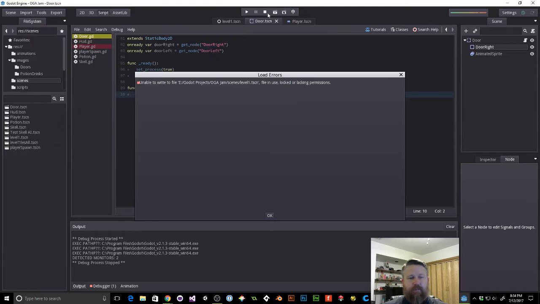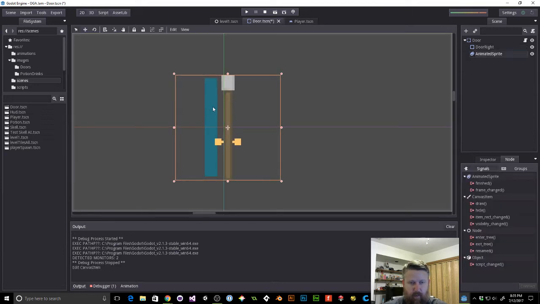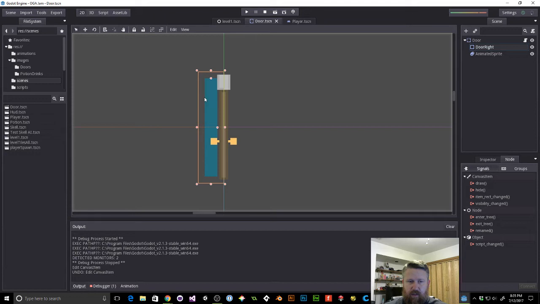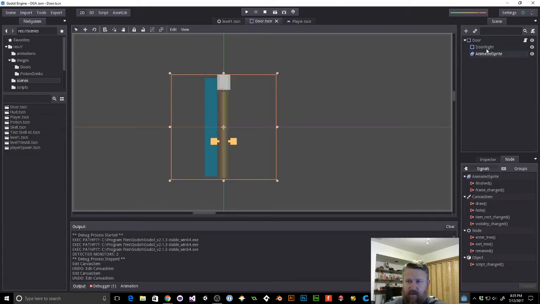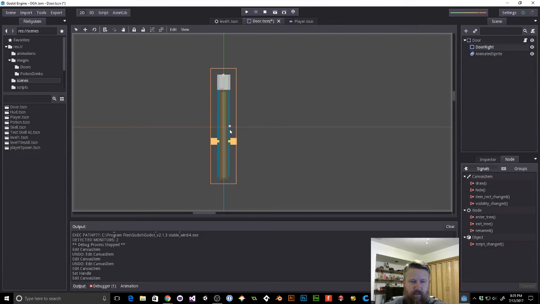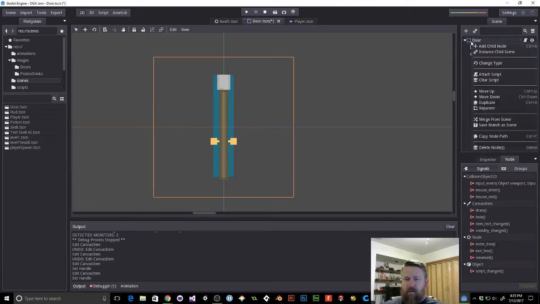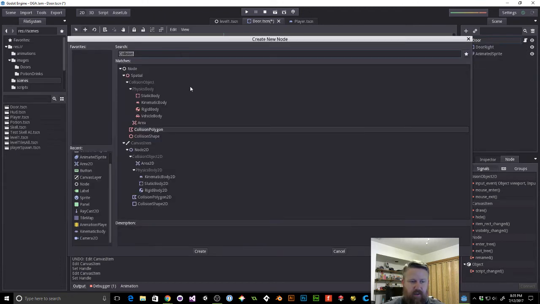I know what I can do. Let's do some cool little trickery stuff here. Let's go back to the door. We'll put the door collision shape right here. We're going to make it a little bit bigger so the player hits it without going into the doorknobs too much. And now we're going to use raycast. We'll look for the raycast touching the player. This will be pretty straightforward.